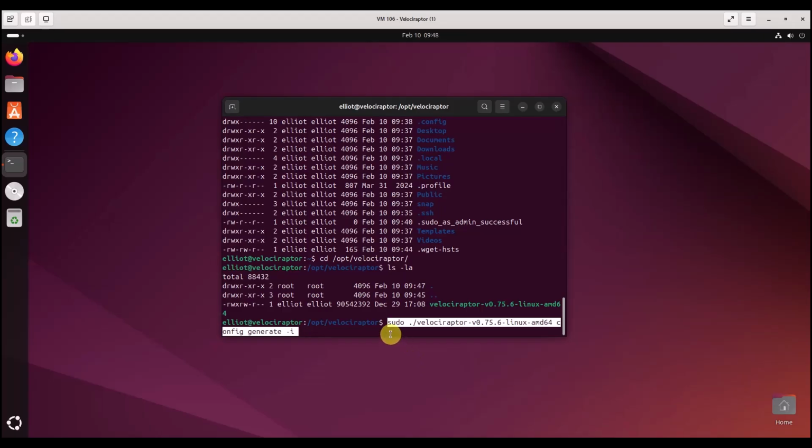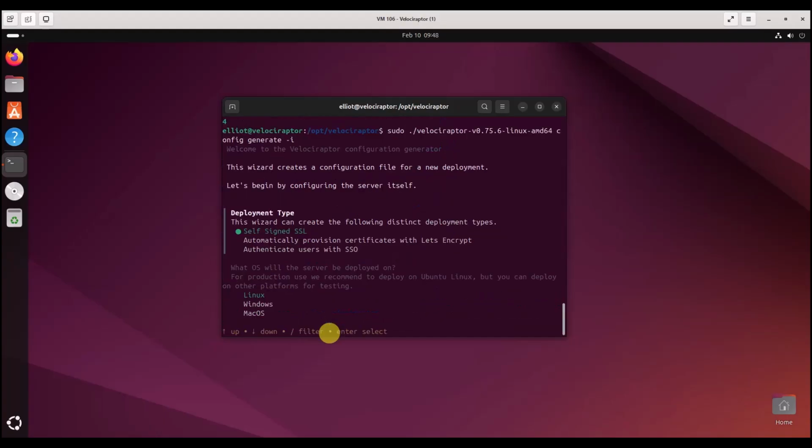It's going to run that file with generate -i, which means interactive. So it's going to generate the config file. And the way the config file works is we can scroll up and down to choose the answers and then use the tab once, or hit enter, and it will take us to the next thing.